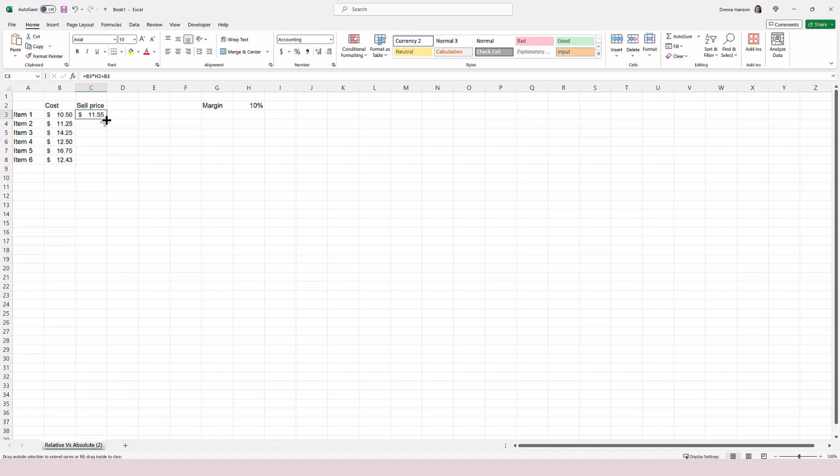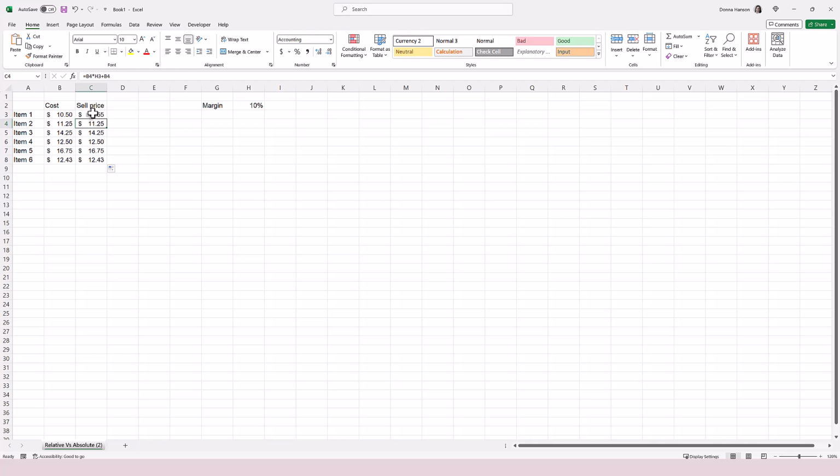Now watch what happens when I fill this formula down, because in Excel we really only want to do things once and then have Excel do the heavy lifting. You can see here what it's doing is it's duplicating, so that's not quite right. That's because when we copy this formula down to the next row, Excel goes, okay, so you want to take B4 and multiply it by H3. So it's come down to reference H3, which actually has no data in it. And then it's added on the B4, which is correct. So everything's correct in the formula except for this H3.